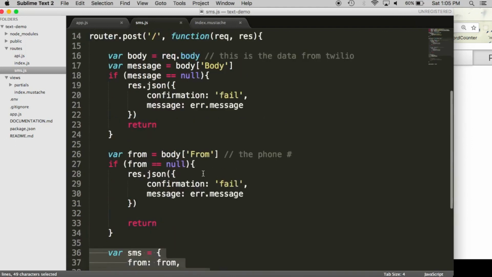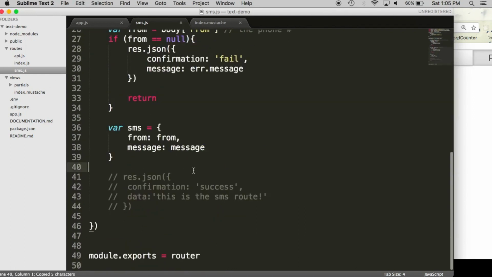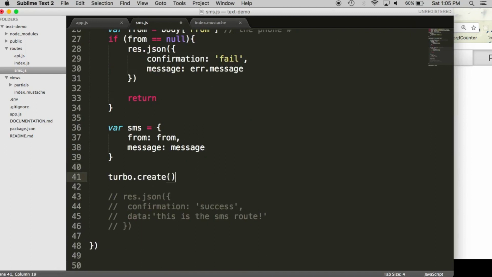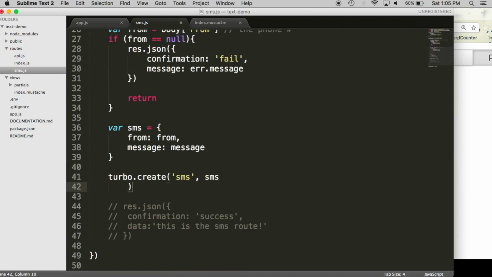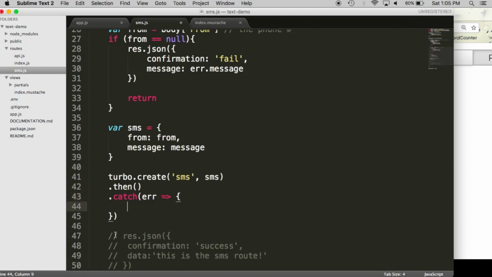So right now, since this is a Turbo scaffold, it gives us the Turbo reference right here on line 2. Okay? So that's our database reference right there. So we can just grab that SDK and create SMS, pass in the SMS, and then this returns what's called a promise. Does anyone here not know what promises are? Returns a what? A promise. Oh, yeah. A promise is basically another way of doing completion handlers. It's just a more intuitive, sequential way of handling completion handlers. Okay. So all Turbo functions return a promise.